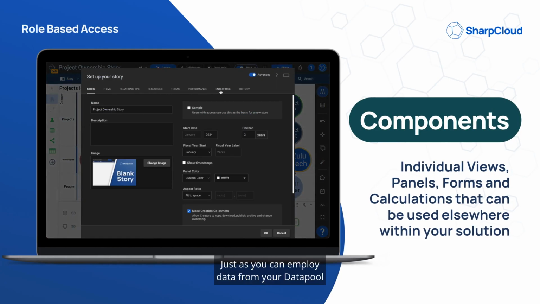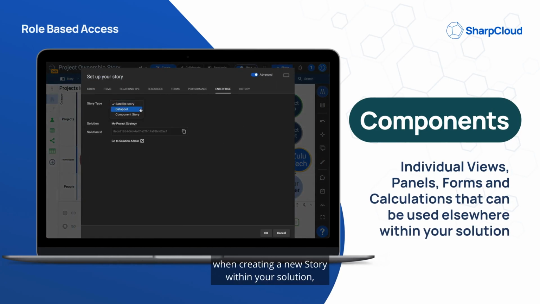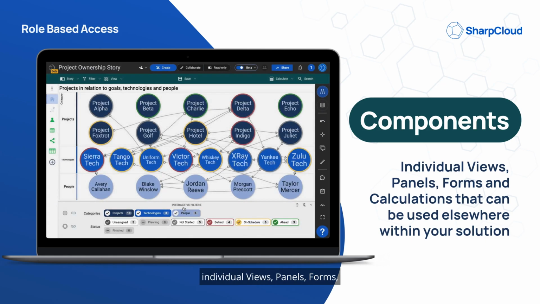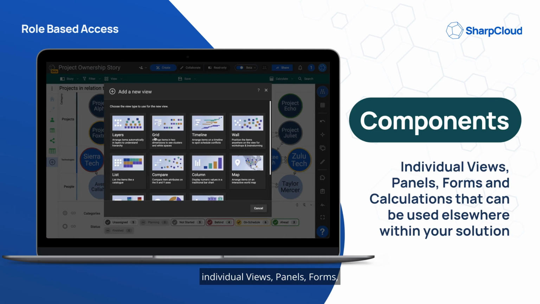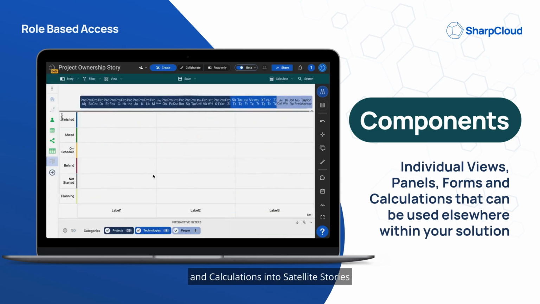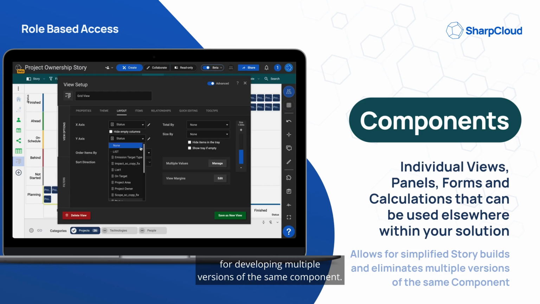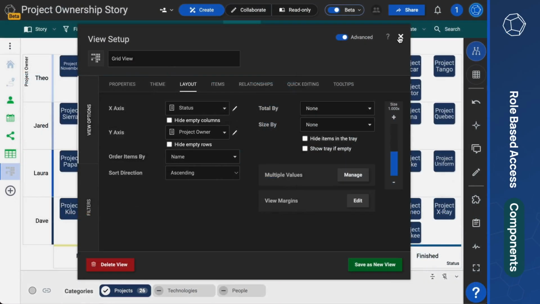Just as you can employ data from your data pool when creating a new story within your solution, you can also reuse global components, individual views, panels, forms, and calculations into satellite stories for a simplified build, eliminating the need for developing multiple versions of the same component.